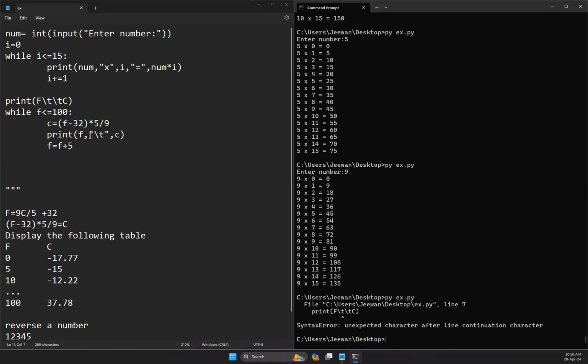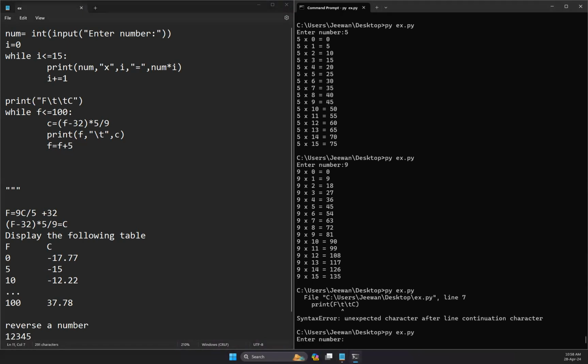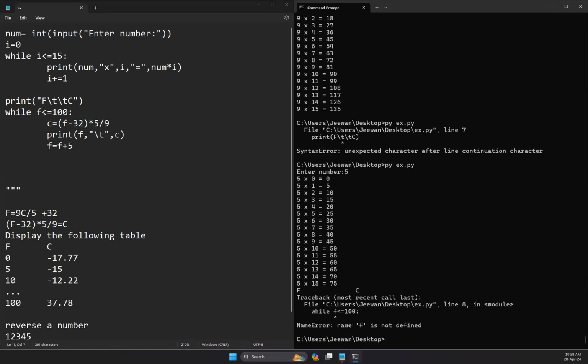Now what does this say? Here. Right now, f is not defined here.